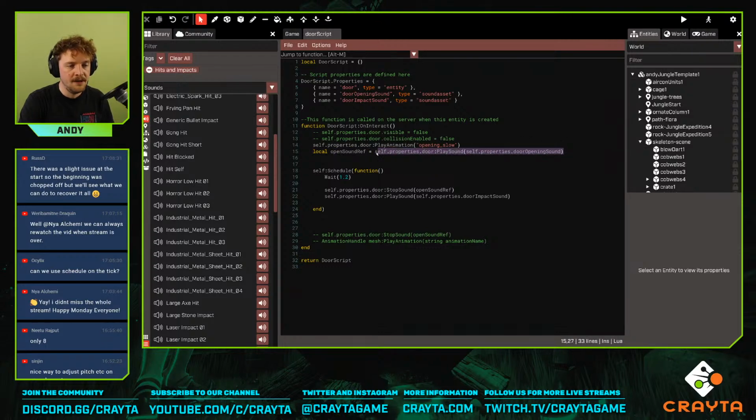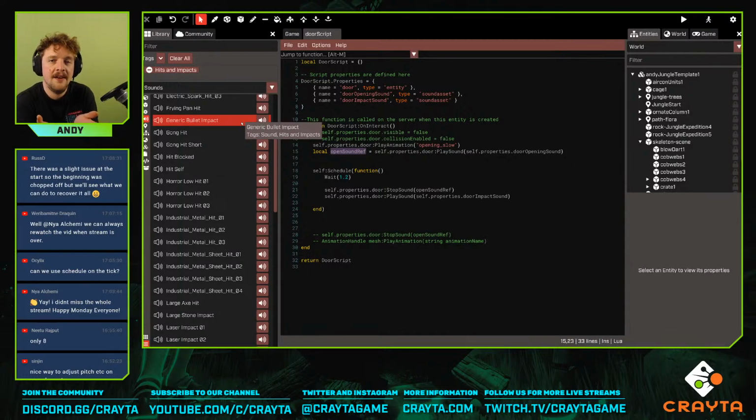So we have this play sound function call, which will go and play that sound, and then it will return some kind of reference to the sound that is playing. It will return it, which means that we can put an equals before that function call, and any variable on the left-hand side will then capture that reference to the playing sound. So open sound ref here is basically a reference to the sound that's playing. So the sound is looping over and over again, and this thing is like a shoebox that has that sound in it. It's caring for it like this.